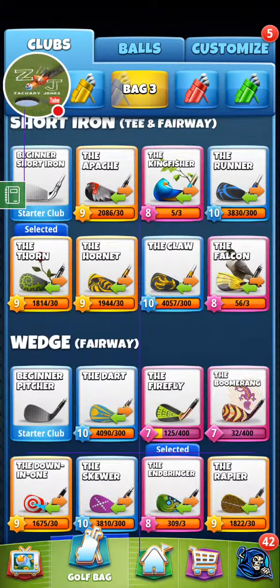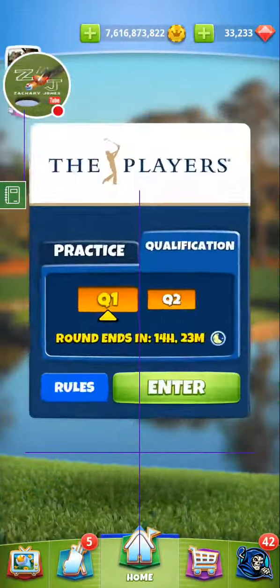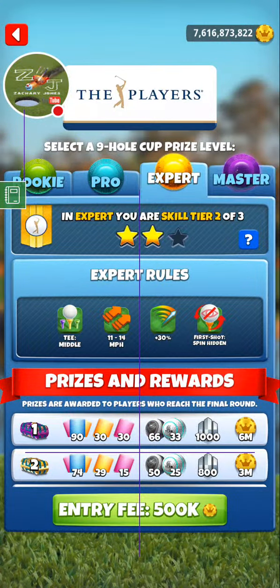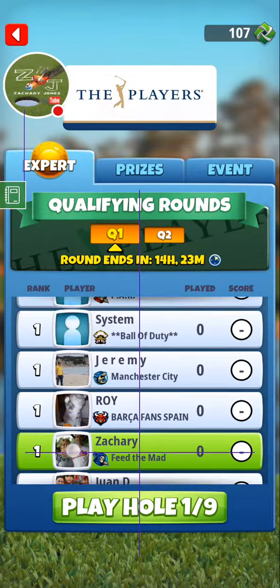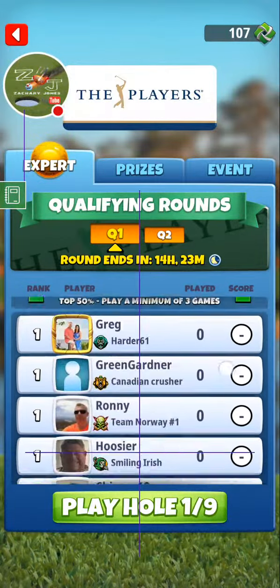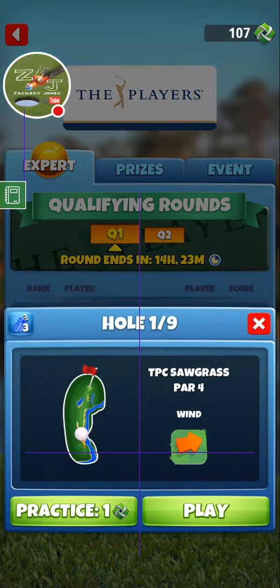I'm going to jump on and start doing some holes here. My first look at this, I've yet to see, but I'm very familiar with this course from back in the day. I'm going to keep working through Expert here. Let's take a look at what this looks like. Sawgrass used to be on a ton of the old console Tiger Woods games. I've played this numerous times.